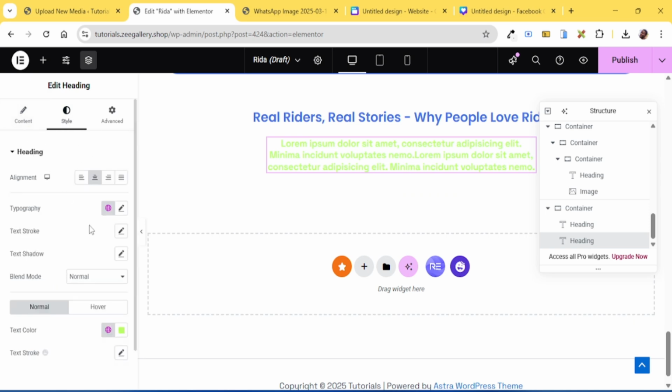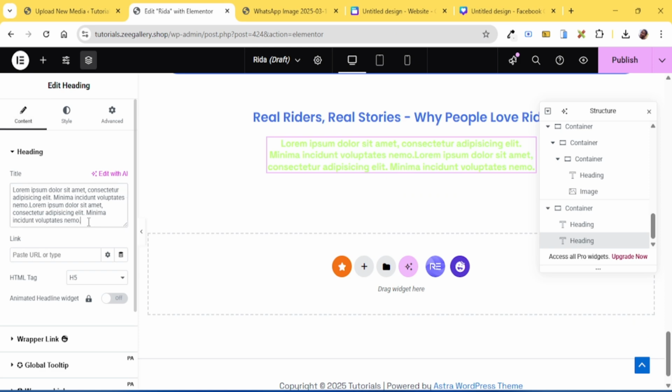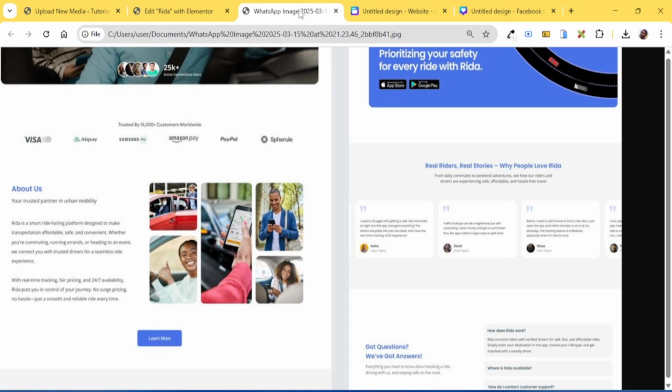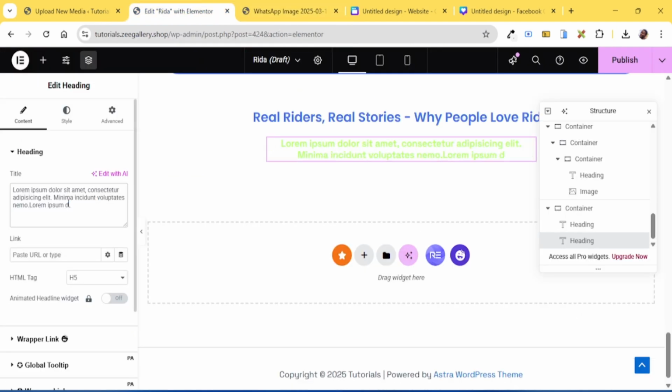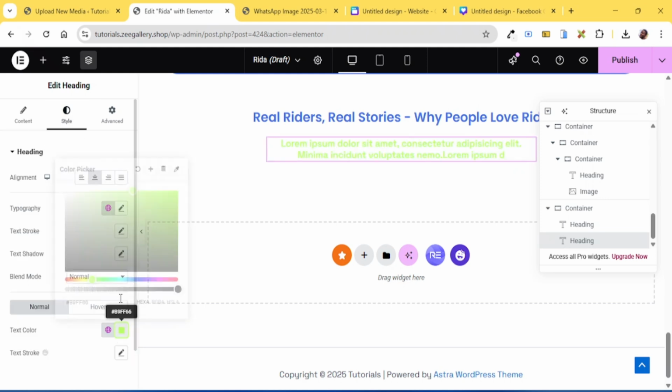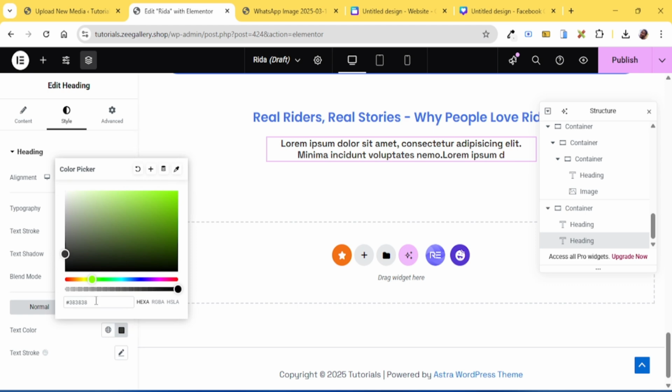Then I think this is too much. Let's go to that content. Okay, this is better. Or 2 lines. We use 2 lines. Okay. The styling now. This should be that 444, right?